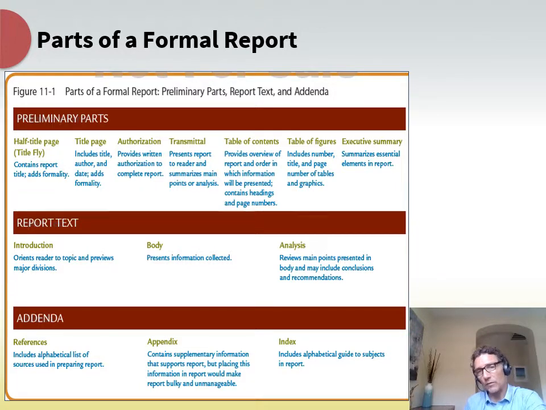I know the names I'm giving you are slightly different than what you see in figure 11-1 on this slide. But the introductory section of the report text is going to include the purpose of the report, an overview of the schools, just a quick, here's where they're located, here's how long they've been around, here's their areas of specialty. No analysis information.